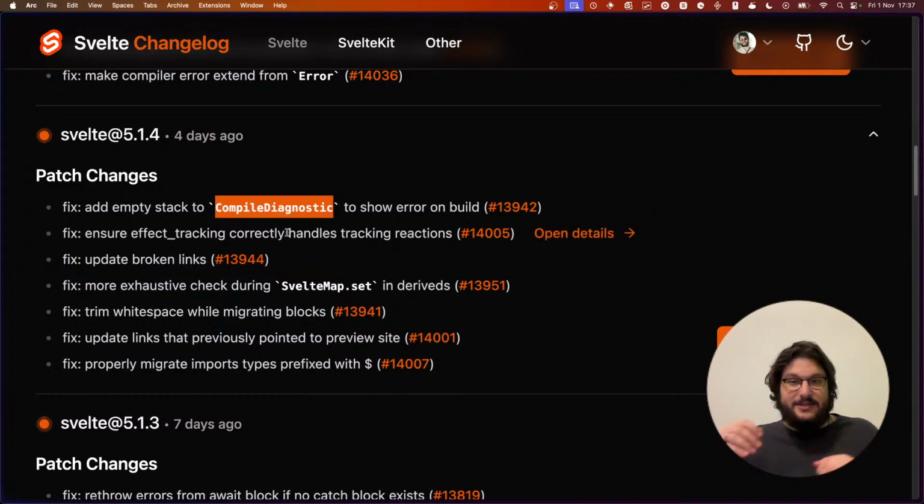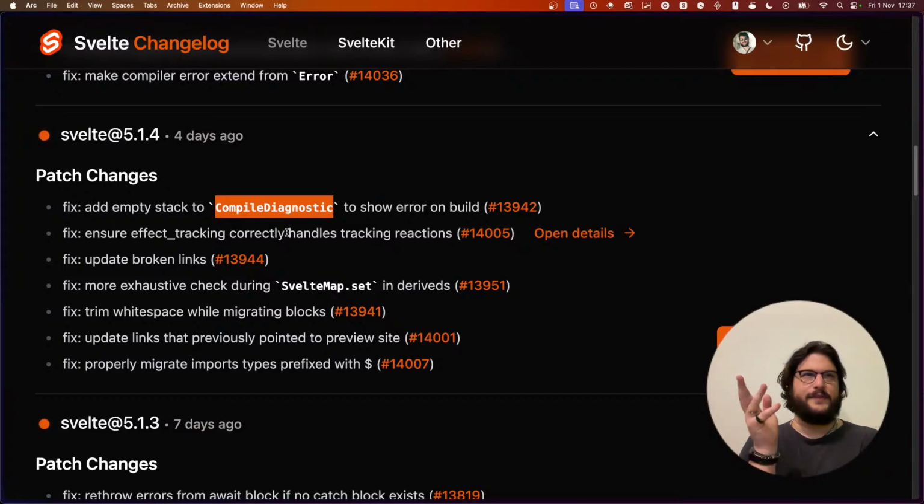But this means that when some error happens during the compilation, during the build, you will get no error from Vite, which is kind of lame. You can see in a future release, yeah, exactly.